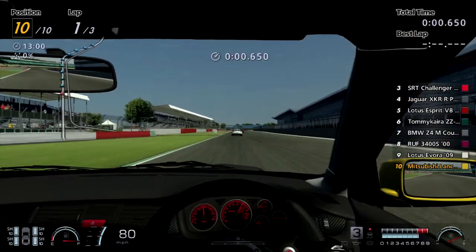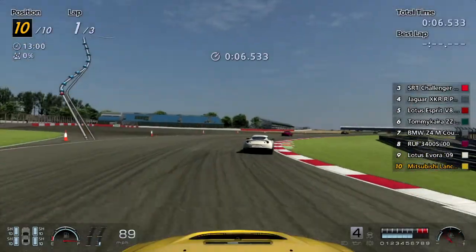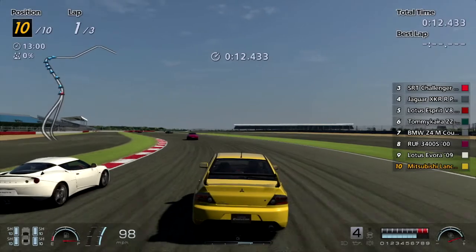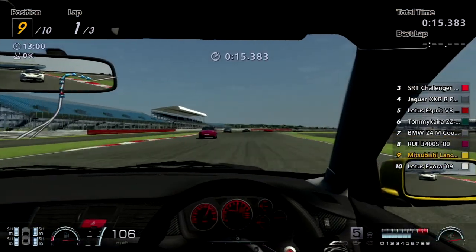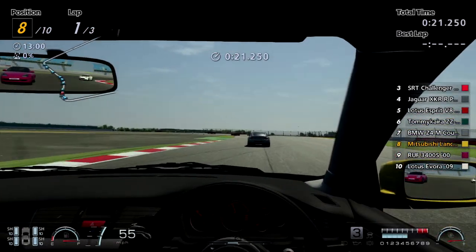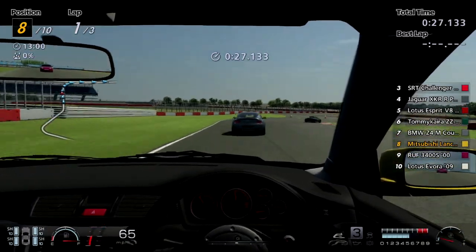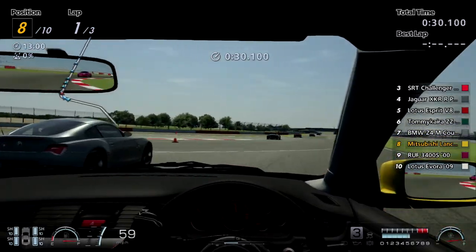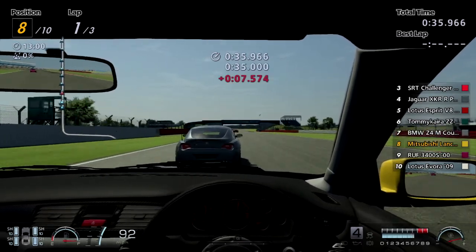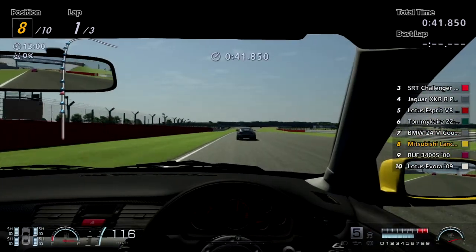I would love to own an Evo 8 or Evo 9 in real life. Look at this thing. This is one of the coolest looking cars ever. Like, no argue, don't even at me. I'm not saying it's the best car ever, but it's definitely one of the coolest looking. Although, in all honesty, I don't know whether or not I like the Subaru Impreza more or this. Like, they're both pretty high up there for me, and they're pretty much the same thing to me. They're on equal footing in terms of love and likability.